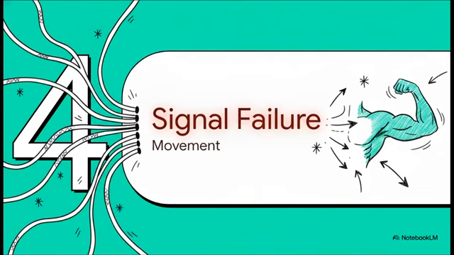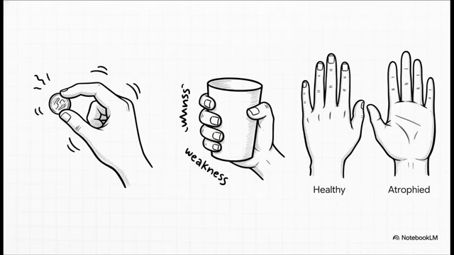But sensation, that's only half the story. That delicate data cable also sends commands out from the brain to your muscles, and that's where we see the second kind of signal failure. See, when the median nerve gets compressed, the commands it sends to the powerful muscles in your thumb become weak and garbled. This leads to a loss of strength, of dexterity. You might suddenly find it hard to do simple things like buttoning a shirt or picking up a coin. In really severe, long-term cases, the muscles at the base of the thumb can actually start to shrink away because they're not getting the right signals.